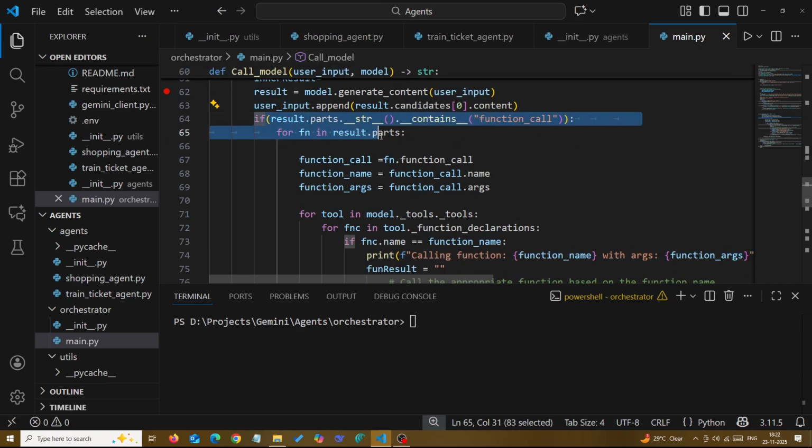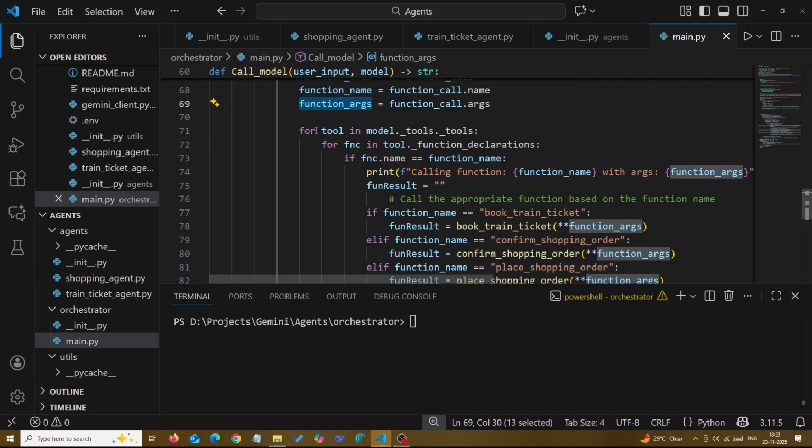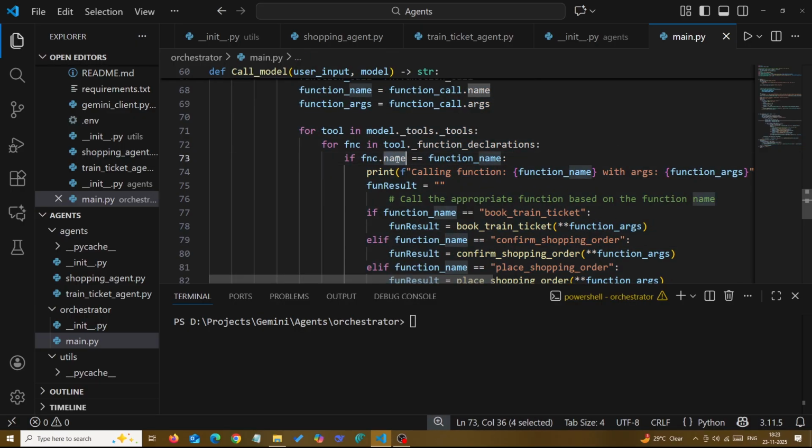Thereafter we check whether any function call is required. If the LLM says that a function call is required, then it will check the function name and arguments, and whatever tools we have registered, we iterate through those tools. For every tool's function declaration, we check that its name is equal to the function name.